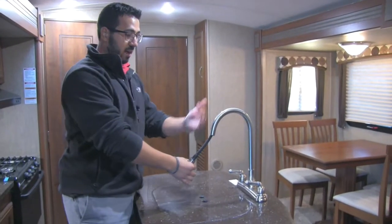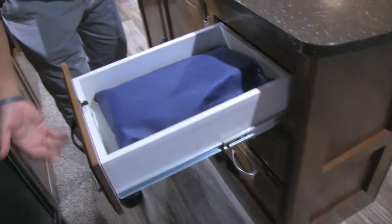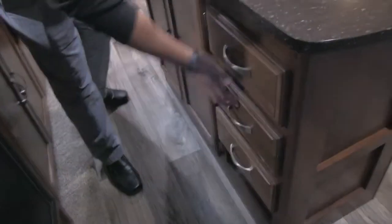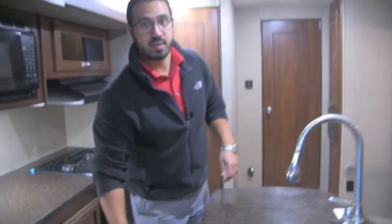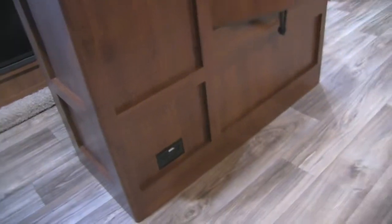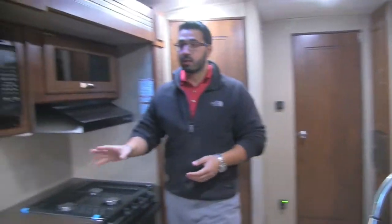There's a high-rise pull-out faucet as well. All down the front you can see a bank of three full-extension ball-bearing drawers, and right underneath the sink is extra storage. If you want to plug anything into the island, there's an electrical outlet on the front — great for a blender or similar appliance.